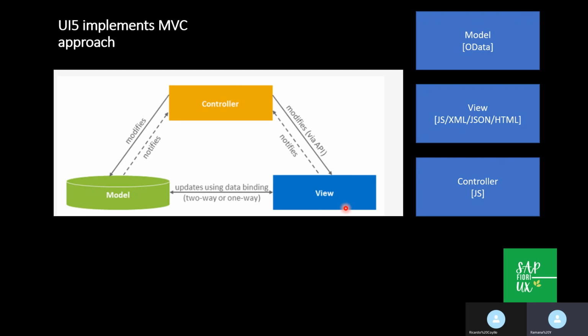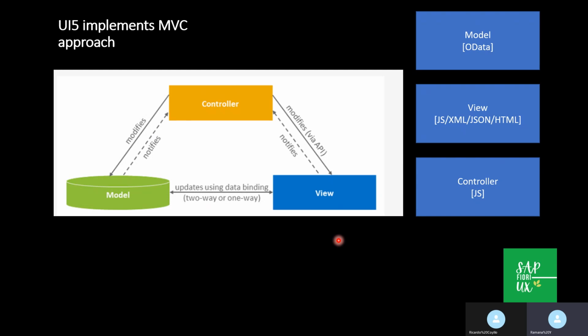Whenever the UI interacts with the DB, it interacts using the controller logic. The controller logic notifies the model what to fetch, so which data to fetch, etc. And this is how the cycle of communication happens. In the view, the user types in a form, etc. and clicks on submit. Then the submit logic is written in the controller, and the logic allows us to fetch the data from the model. Multiple binding approaches are there, one way, two way, etc. We'll talk in detail later.